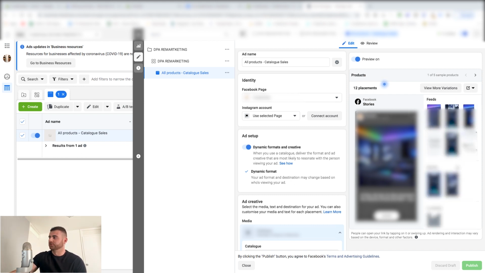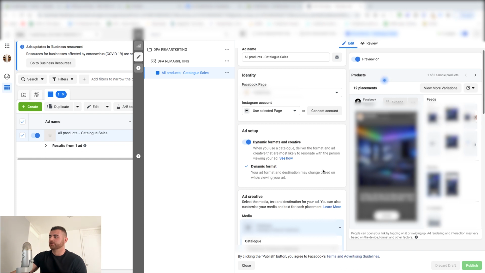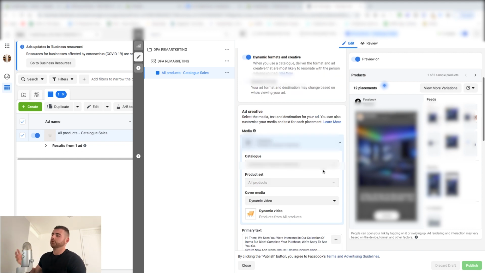You'll start to see on the right, this will probably be blurred because there's too much store information there, but you'll see as the ads start to populate, this is what it will look like. So you'll see on Instagram stories, you'll also see on Facebook feed, you'll just see exactly how it looks, and if you do it right, it should be super beautiful and it looks good to go. As we scroll down the page, catalog products should be catalog products and then whatever you call the feed, so it should be your store name. All products, I always have it on dynamic video. It just looks a lot better in the Facebook feed. It really makes you stand out.